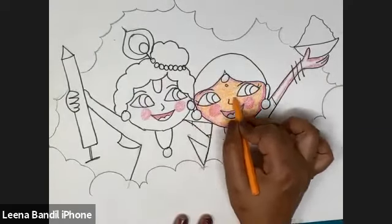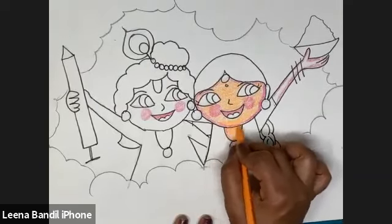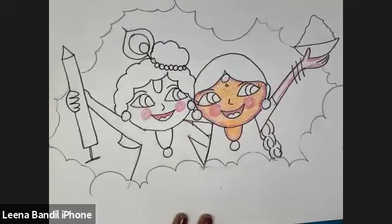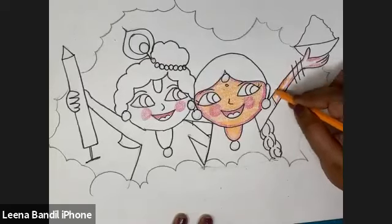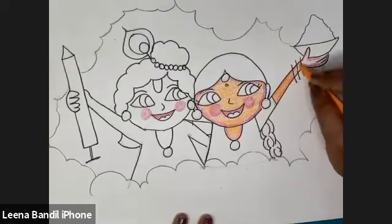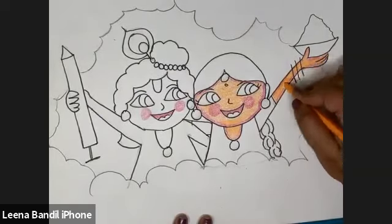Okay. And using the same sleeping line, I will complete neck also. And this is also the part of hand. Bindi, we will be doing with earbud. Okay. So we will do red here. Okay. And same with hands. Same way on hands. So this way, you can finish the body of Radha, okay?